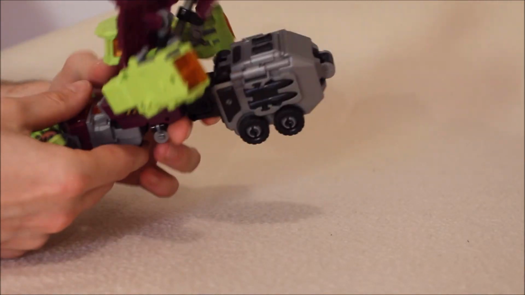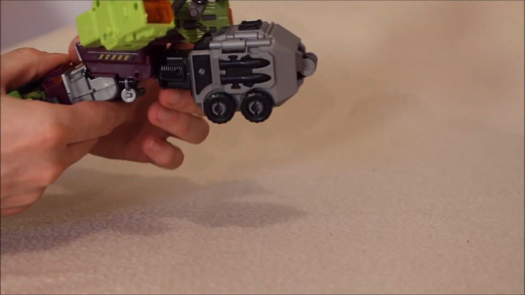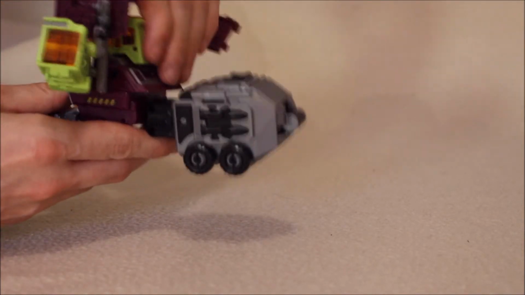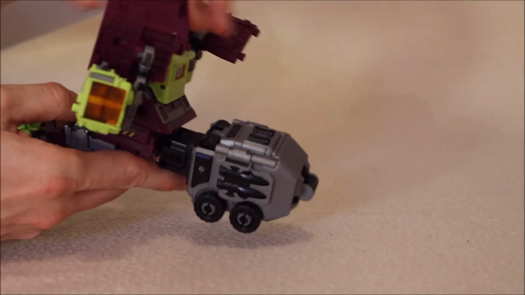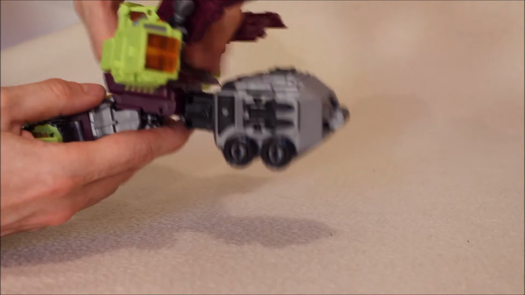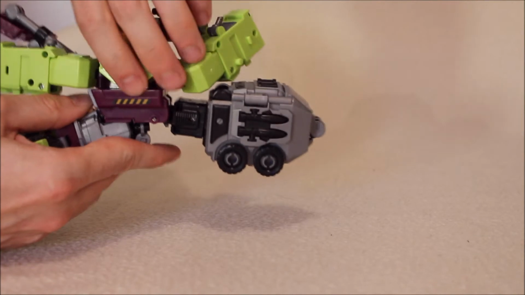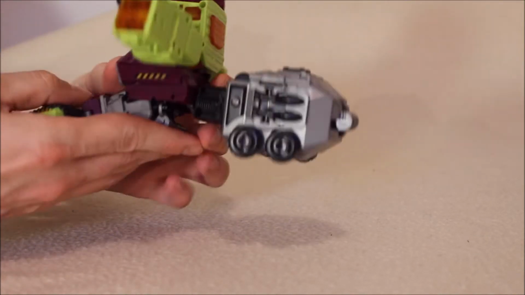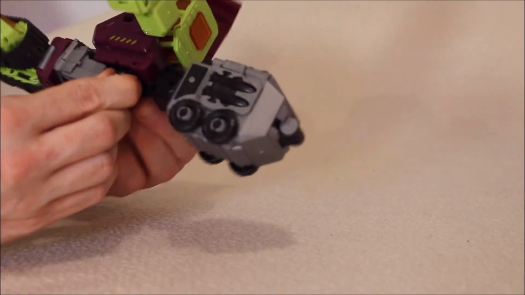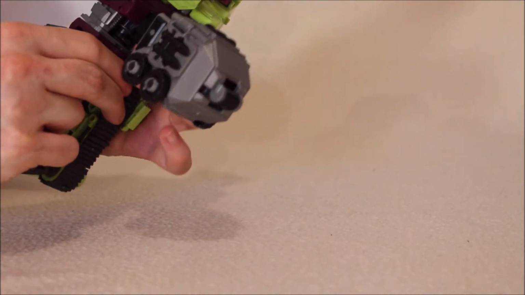Now that we have this done, we can take the body here. We should be able to, I believe, straighten it up. Oh, we pick up the head piece here. And before we can flip this back, we actually need to rotate the top of the body around. And we need to remove his blaster from up there. Now we can straighten the body up.